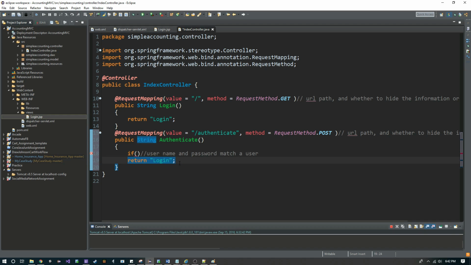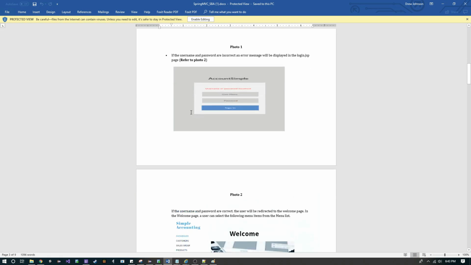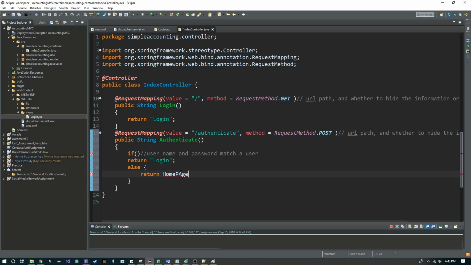And then I'm going to have to return either login, so it goes back to the same login page if it didn't work, or I return the home page. And if I look at my assignment, they call it the welcome page. So rather than returning home page, I'm going to return welcome.